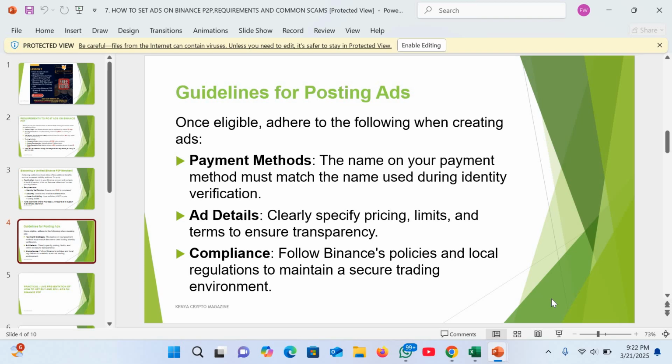So if a Binance user, a P2P user, makes a payment and they prove to Binance and send evidence that they made payment, but you failed to confirm that you have received payment, so that Binance can release the crypto, either USDT, Bitcoin, or whatever crypto you are selling, to the buyer, you risk restrictions.